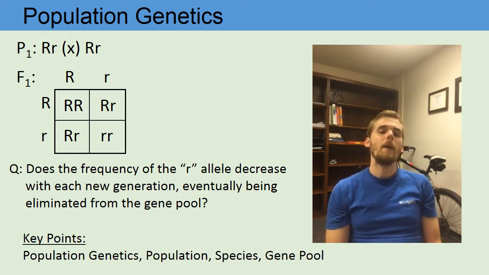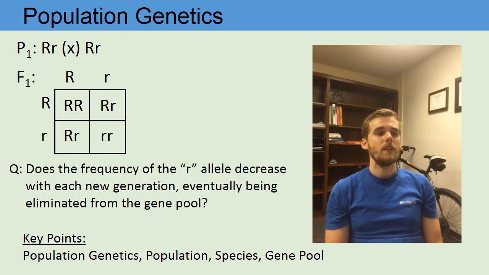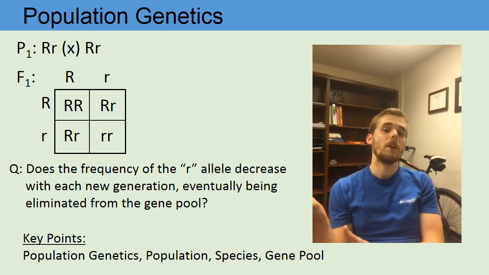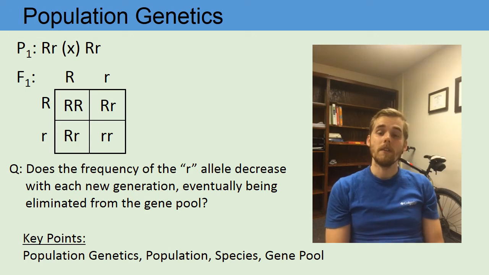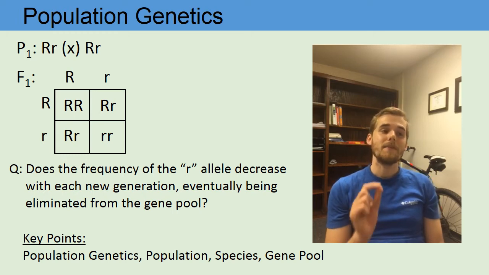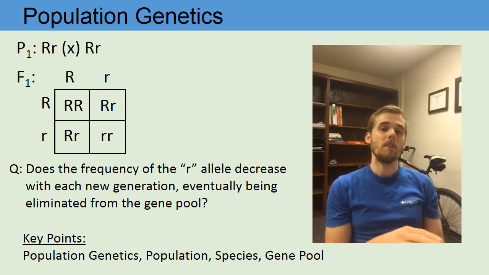So let's look at what would happen in the F2 generation for each of the individuals in the F1 generation. So if the homozygous dominant individual were to reproduce, regardless of the genotype of their mate, 100% of their offspring would have the dominant phenotype, right? What about the two heterozygotes? What if they were to reproduce? Well, regardless of the genotype of their mate, at least 50% of their offspring would have to have the dominant phenotype.